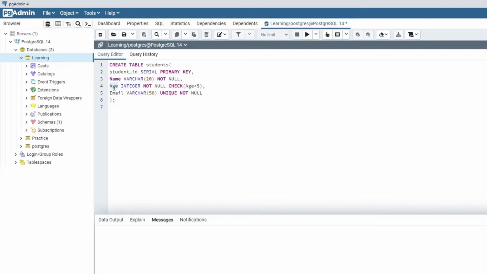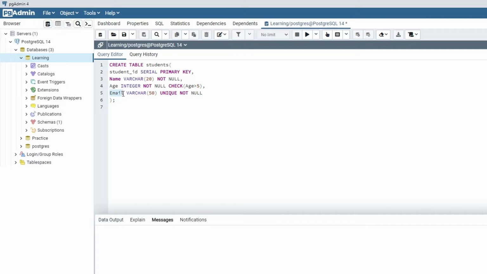And for this column, I am defining 2 constraints over here. First is not null, which means the user cannot leave this column's details blank. And the second constraint is the check constraint. It is going to be very straightforward to understand. So within this check constraint, I am defining that the age has to be above 5, which means the user cannot enter a record or details of a student whose age is equal to or less than 5. This is the criteria for the students table.